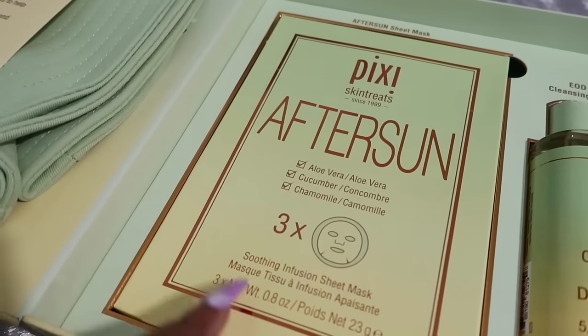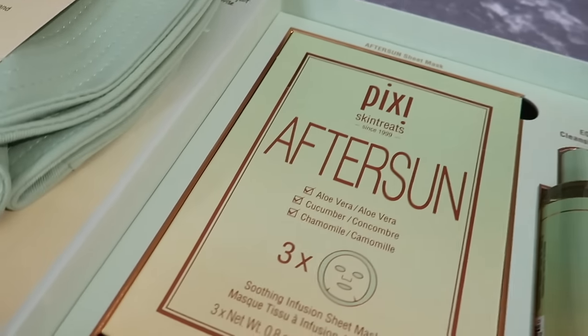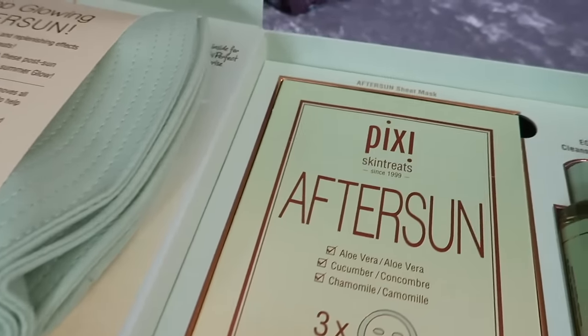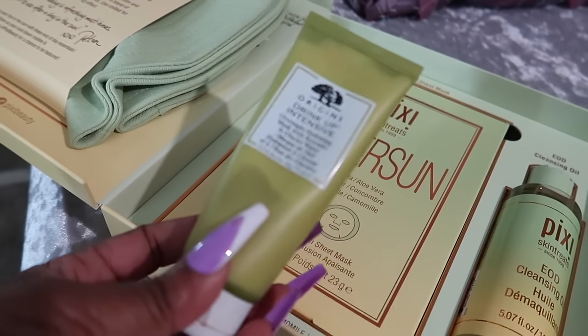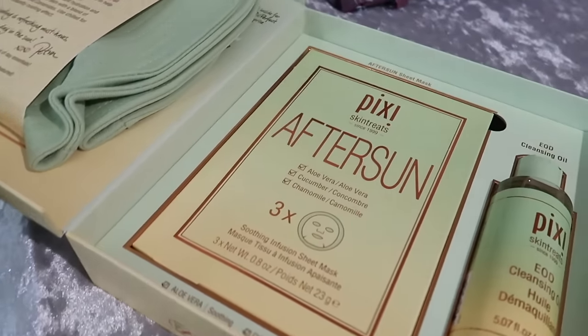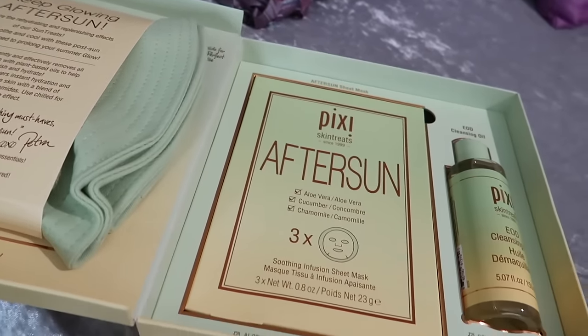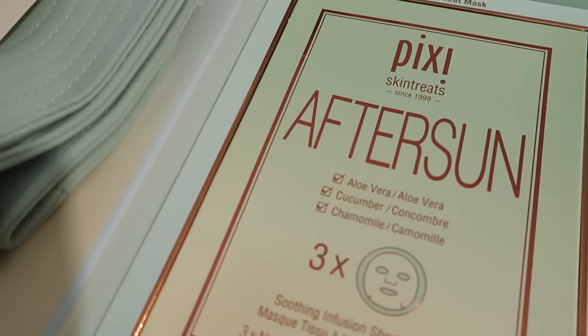They sent over some After Sun patches. This is going to be perfect. You guys know how every time after I go on a cruise or out of the country or something, I come back and I put this mask on from Origins to hydrate the skin because of all the sun and stuff I'm in. Well, Pixie sent over some patches, and I just knew they are a portion of the price of that mask from Origins.